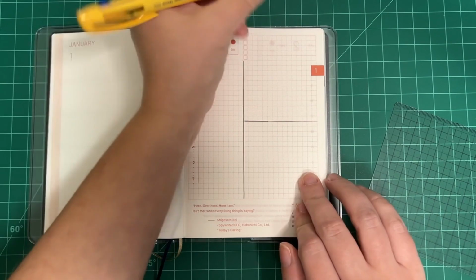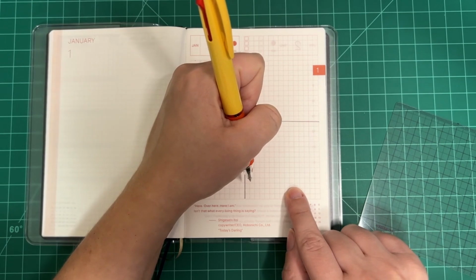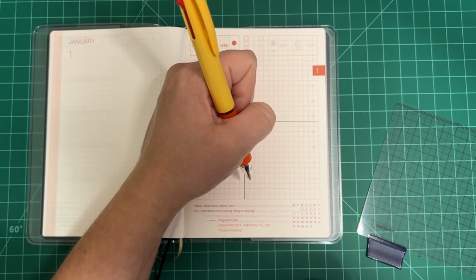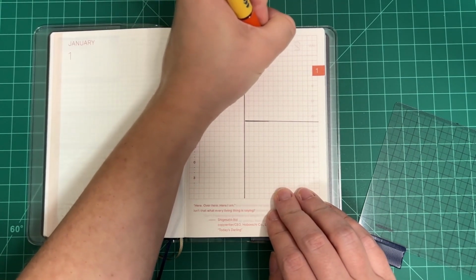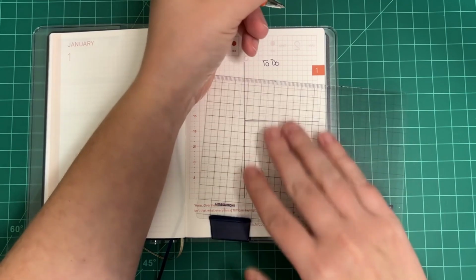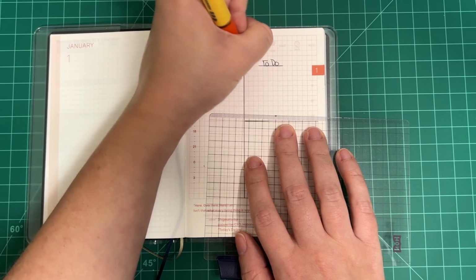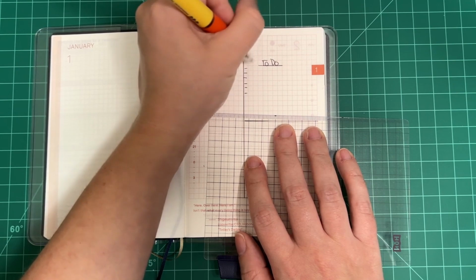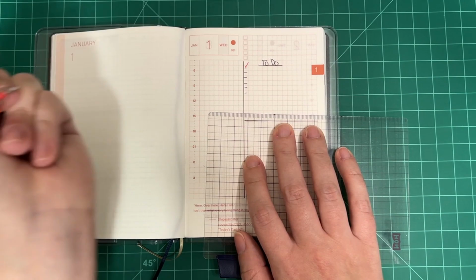So in my Cousin, I would put daily notes, and then I put a daily recap. I never use that note section, and here I am doing the same setup for months, and I can count on 2 hands how many times I've actually filled that section with notes. So here is actually going to be my to-do section. And then I'll use a stencil and just 1, 2, 3, 4, 5, 6. I have a red pen so I can put a check mark. Actually, with this Hobonichi pen, I don't even need to get a new pen.